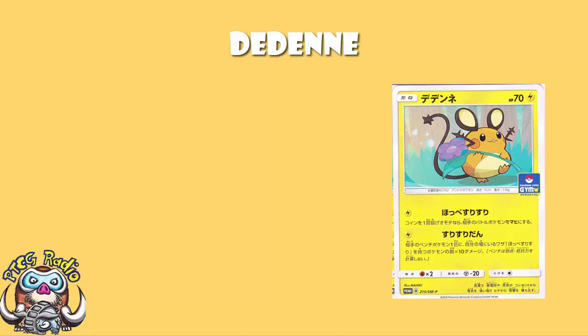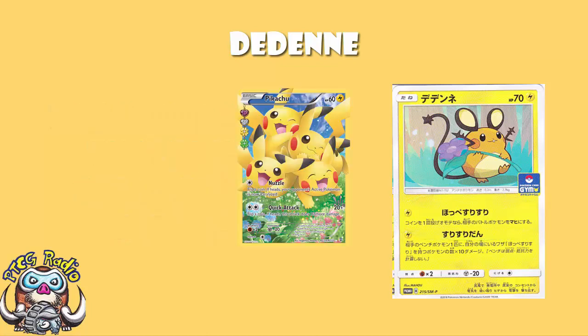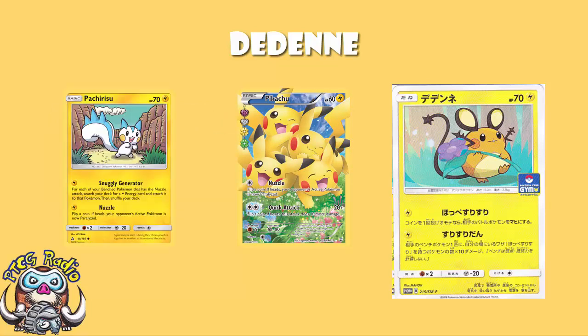Now, the first attack here is one with which we should be quite familiar at the moment. It's Nuzzle. 1 lightning energy. Flip a coin, if heads, the defending Pokemon is now paralyzed. We've seen this on Pikachu, and we've seen this on Pachirisu, and we've seen it on Emolga. I.e., all the little rodent-y things. Fun fact, their names are not changed when they are coming over from Japan. The names are the same in Japanese and in English, and they all tend to have Nuzzle.